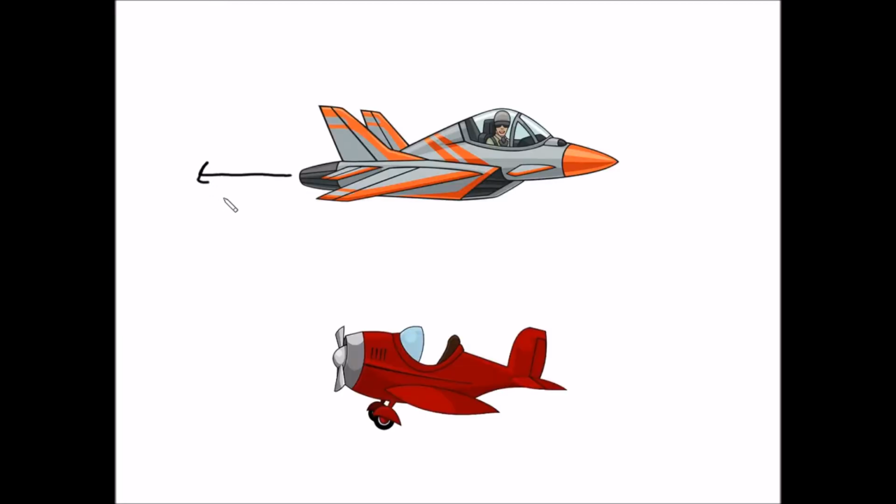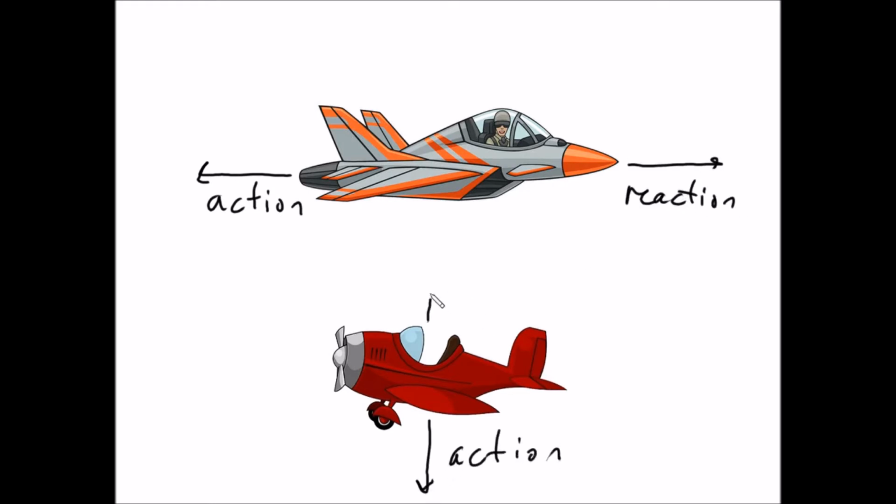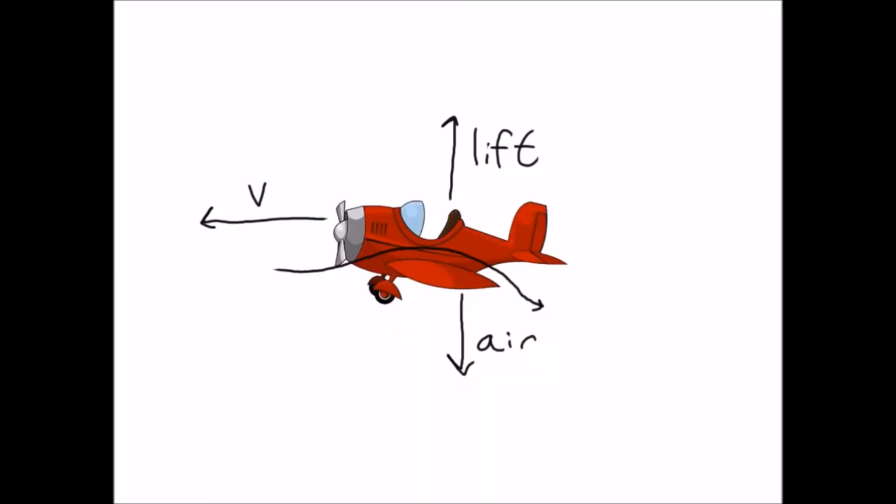Hey, isn't that Newton's third law? Like the hot gas from the engines pushes the plane forward and causes it to accelerate, while the wings push the air down. Exactly. The wings change the direction and pressure of the air to make use of it. Does that explain why plane wings have the characteristic shape?